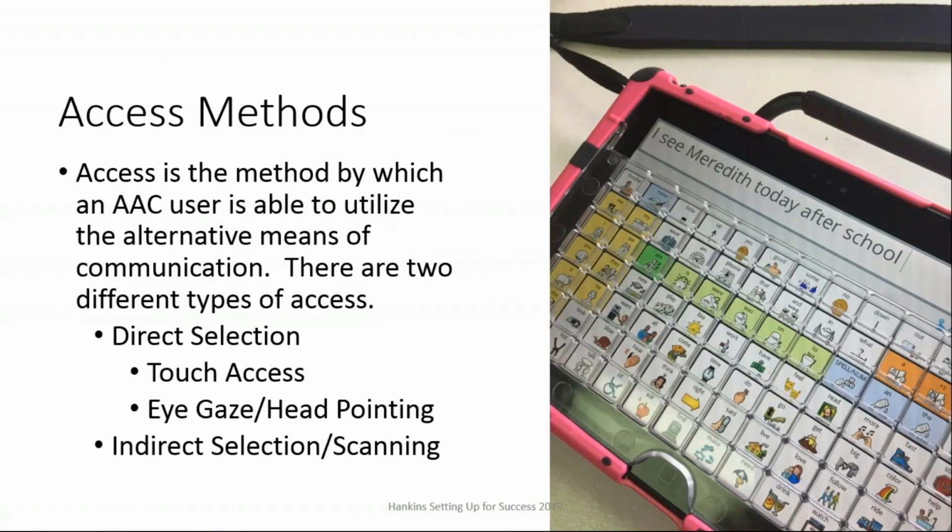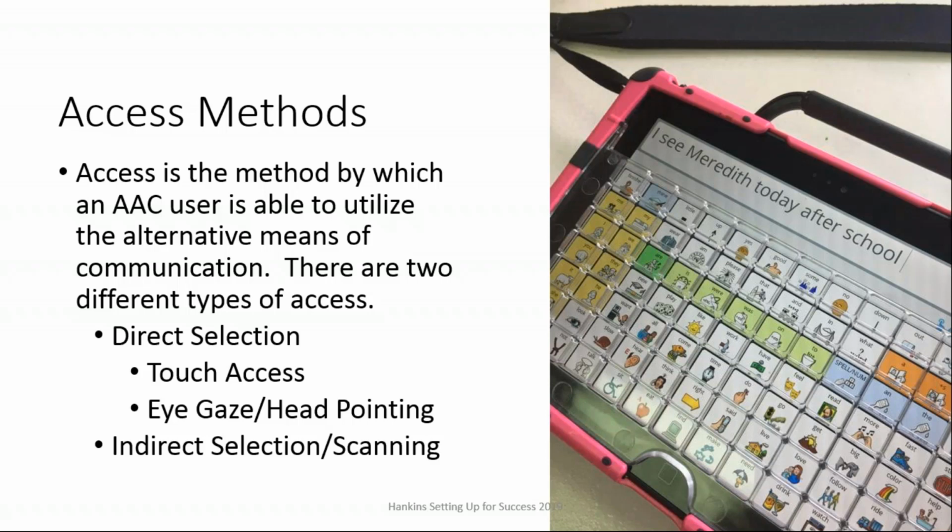I want to talk briefly about some access methods. I think everyone is probably pretty familiar if you're looking at this, but if you're a beginner or if we just need to get all on the same page, it makes sense just to talk very briefly about access, so that we all know what we're going for when we start talking about seating and adaptations that we might need to make.